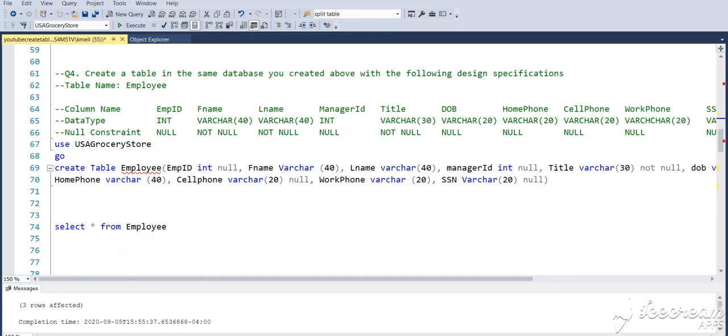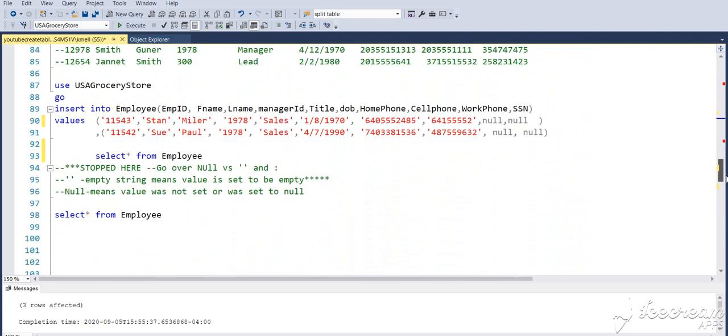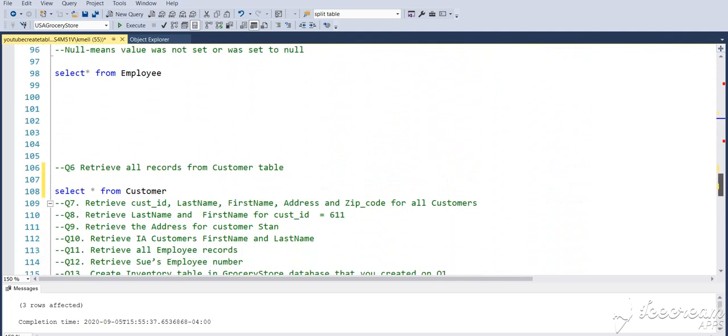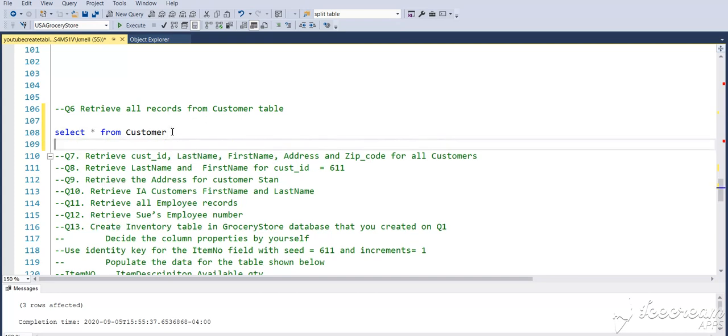Okay, guys, so number 5, actually we're on number 6, and this is what it's telling us: to retrieve all the records from the customer table. This is a simple statement that we write to get all the records. If you remember, in video number 9, when we did the questions 1 to 5, we created a customer table.